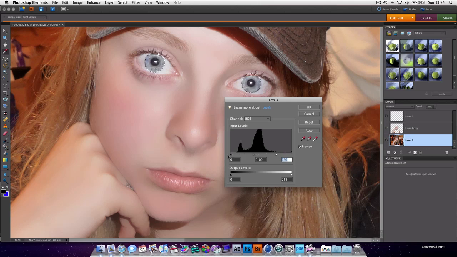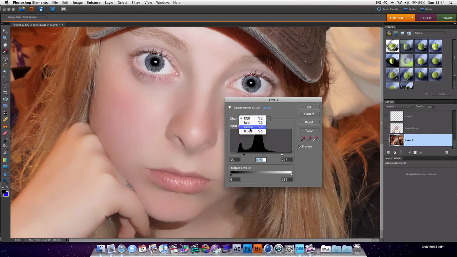Bring in the darkness. Now the way this works is that this represents your blacks and this represents your whites. Here are your output levels. So basically what we're saying is that any colour that's this grey and below will be outputted as black, and any colour that's this and above will be outputted as white. So it increases the contrast. We can mess around with our grey levels a bit as well.